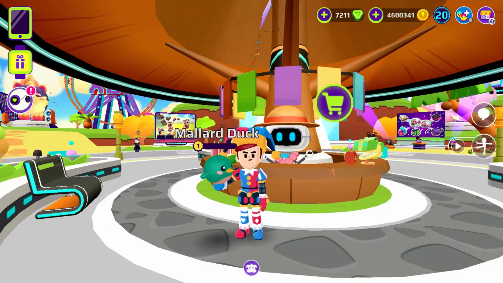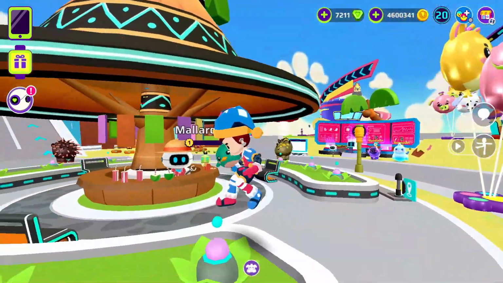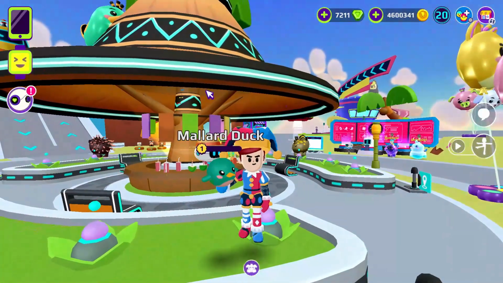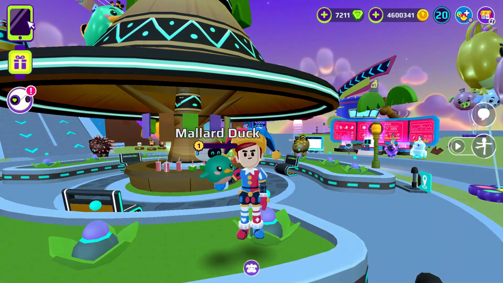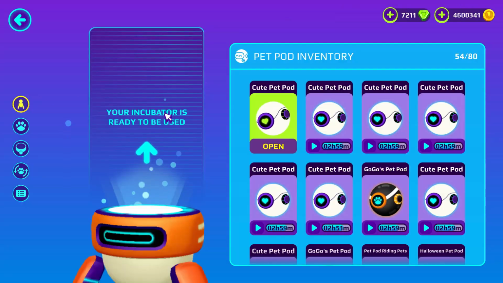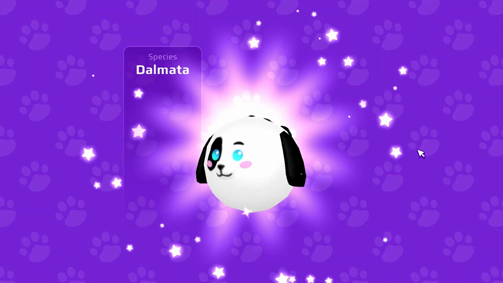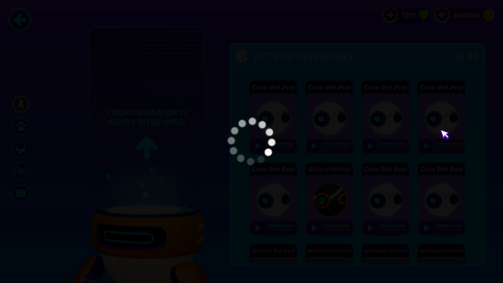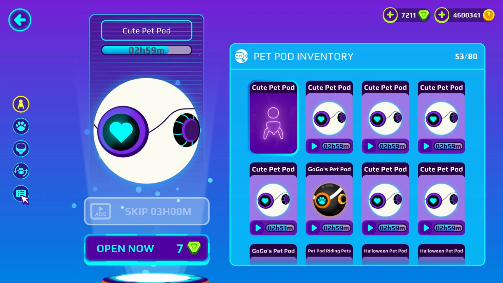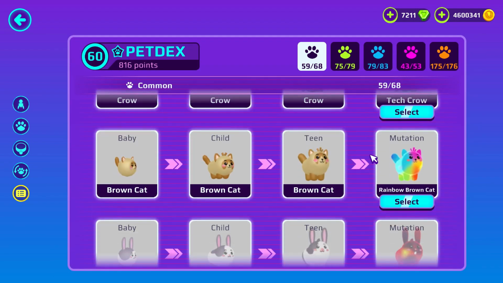And yep, I have mallard duck. So we have new pet, right? A lot of new pet like mallard duck, owl, I think, panda, and then I quite forget. Let me open this one first. What pet I get? Oh, Dalmata. I believe Dalmata is from Dalmatian, right? Yeah, you know Dalmatian with a striped white and black, not like a cow, but Dalmatian.